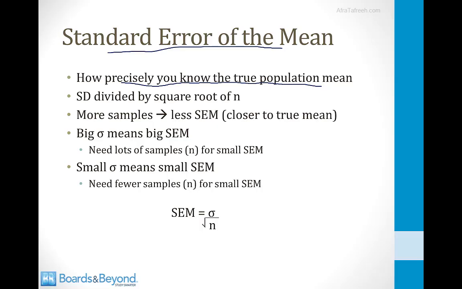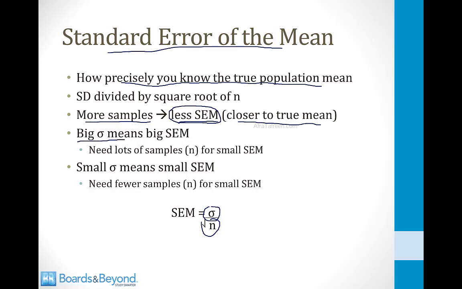The standard error of the mean is equal to the standard deviation of our sample set divided by the square root of the number of samples. What this means is that the more samples we take, the less standard error of the mean is, the closer we are to the true mean. And this should make sense to you. If I take 10 blood pressure readings and use those to estimate the characteristics of 10,000 people, I could be way off. On the other hand, if I take 1,000 blood pressure readings and use those to estimate the characteristics of 10,000, I am probably closer to the true mean. And that's why the standard error of the mean gets lower the more samples you have.